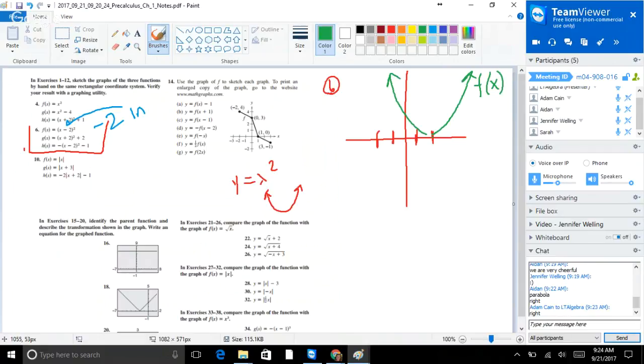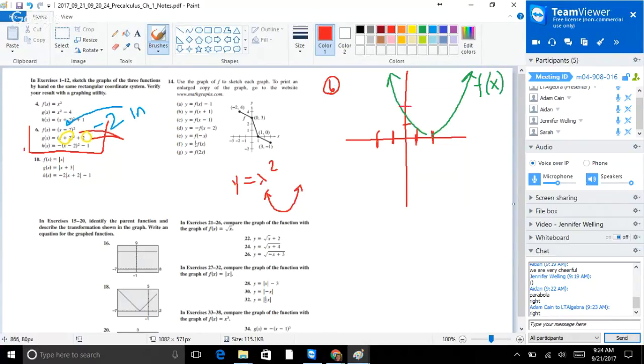All right, so now let's move on to g of x. So g of x has 2 things going on with it, and they both involve 2. All right, so g of x has the plus 2 inside, and it has a plus 2 outside. So that actually kind of works out nicely for us, right? The g of x with the inside plus 2 is going to shift our graph to the left 2 units, right? So we know that we're over here because of the horizontal shift inside. But then we also have this plus 2 on the outside.